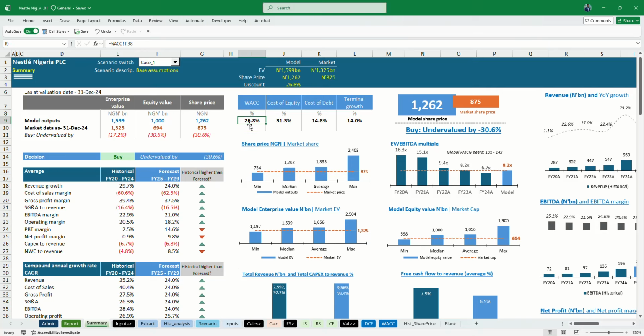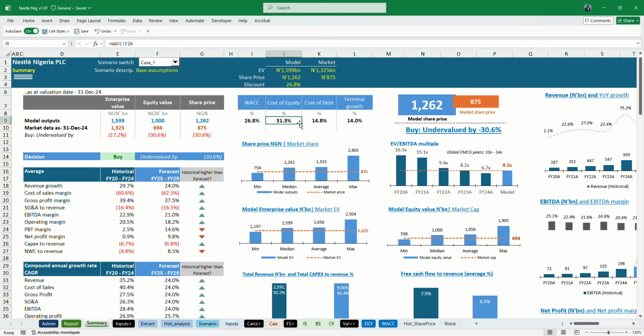26.8. Am I conservative? Is it on the low end? Is it on the high side? As I said, this is only for learning purposes. You can always do your own due diligence. But I kind of feel comfortable with it. As I said, that was as at 2024. The economy of Nigeria was kind of shaky in this period, and there were a lot of things happening, so I felt comfortable with that.